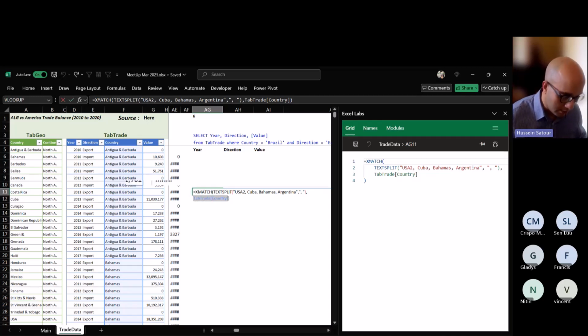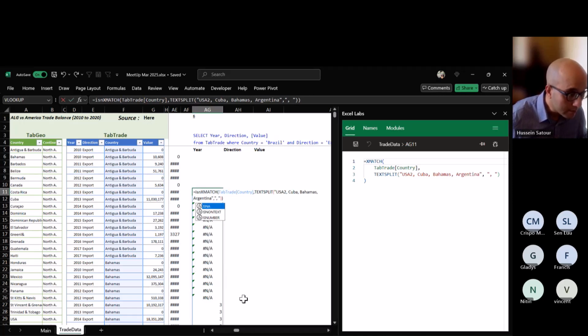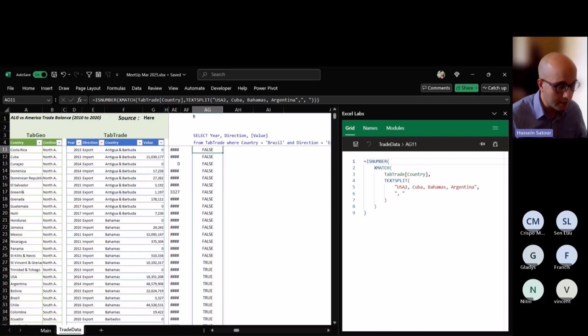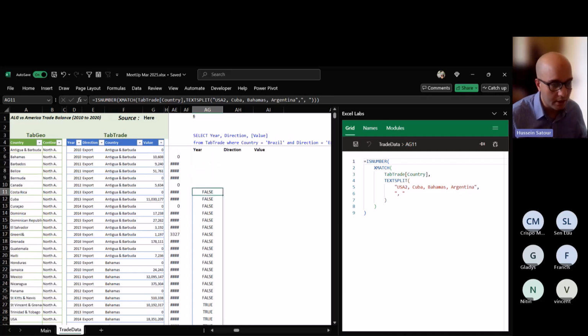So I take this part, and the first one I add is ISNUMBER. For example, Antigua and Barbuda is false because I didn't add them into my list. Next, I have true for Bahamas. Next, false for Barbados, and so on. This is the correct formula.